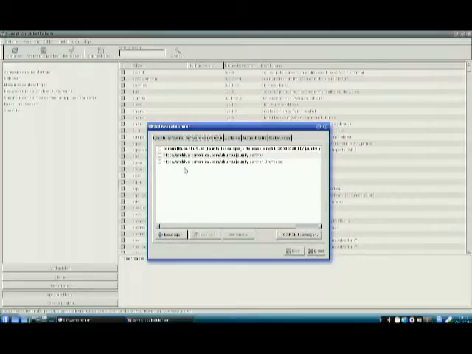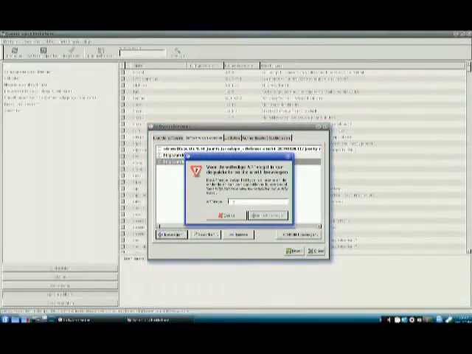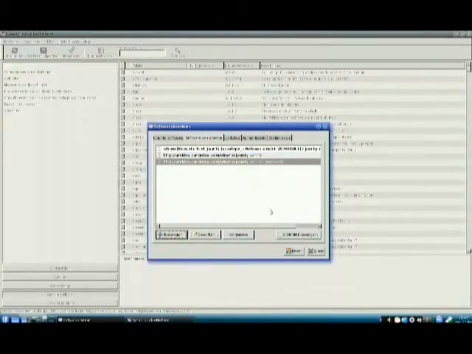It's always handy to know how to add some extra software sources. Well, I always enable these two, and sometimes I add some extra repositories, and you can find them on the internet. Just add and then fill it in here. At the end of this video I will show you where you can find some extra repositories.